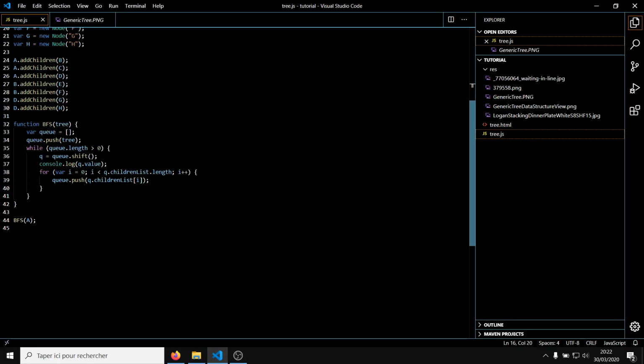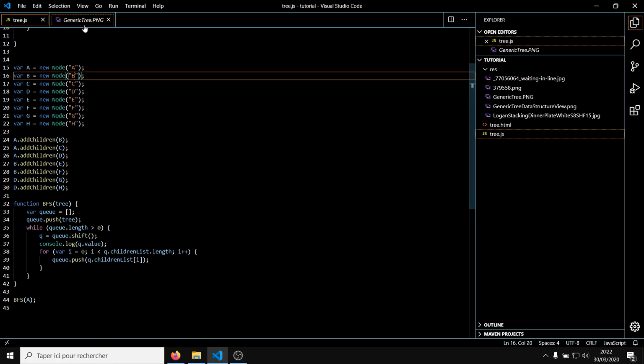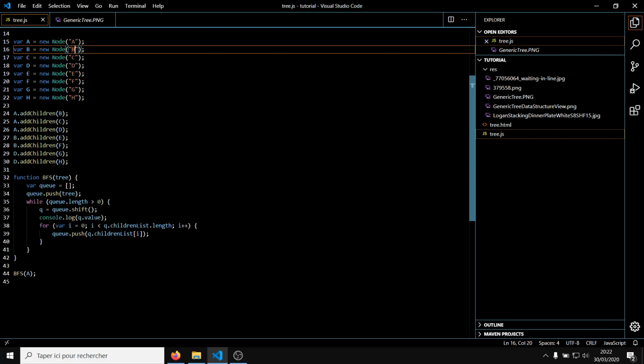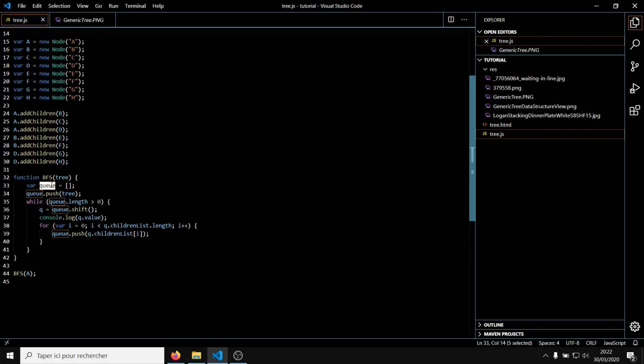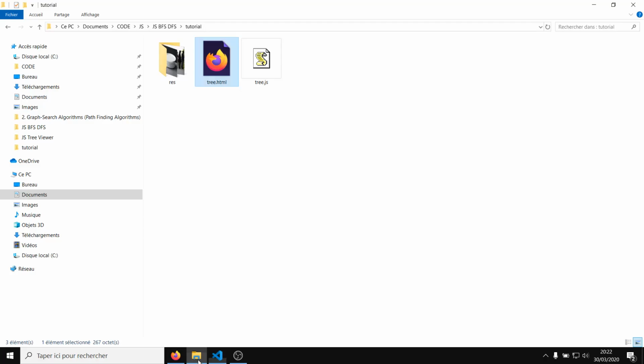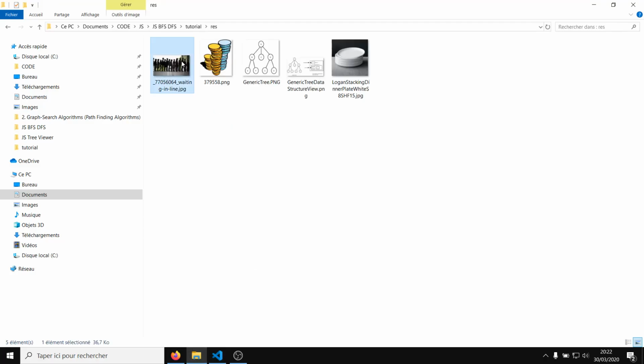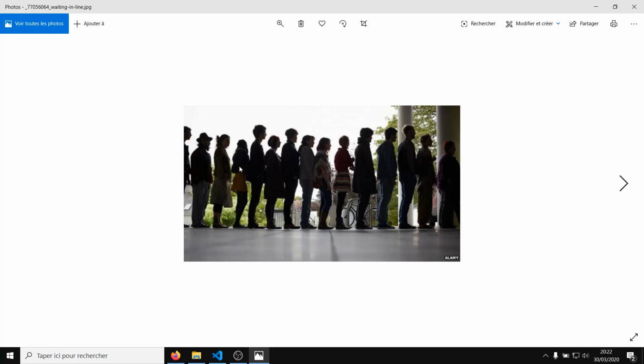So let me explain to you how this works. A queue structure is something like a waiting line.